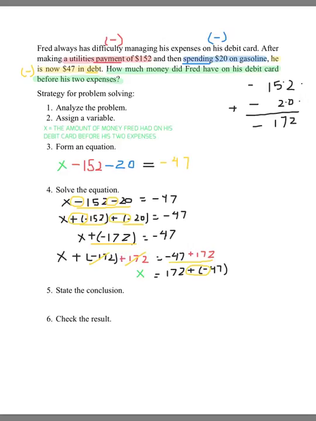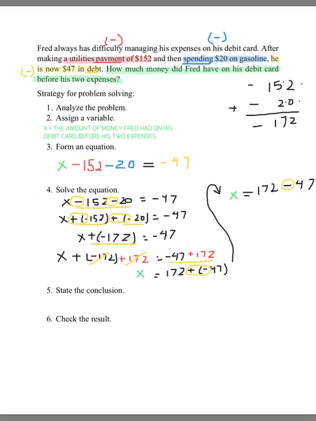So ideally, I'm going to go ahead and rewrite this, and I'm going to scoot it on up right here. We have x is equal to 172 minus 47. And again, that's because adding a negative is the same thing as subtraction and vice versa. So all we really need to do is 172 minus 47. And we're going to go ahead and do that off to the scratch work.